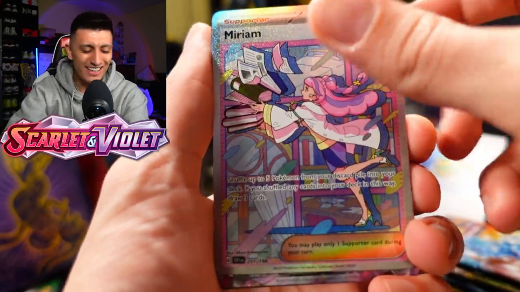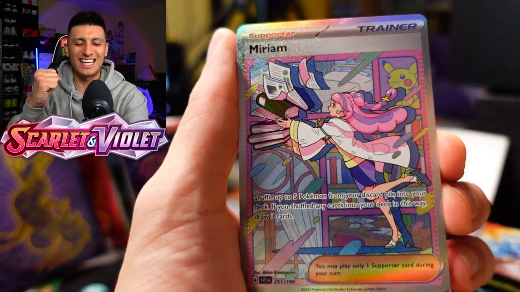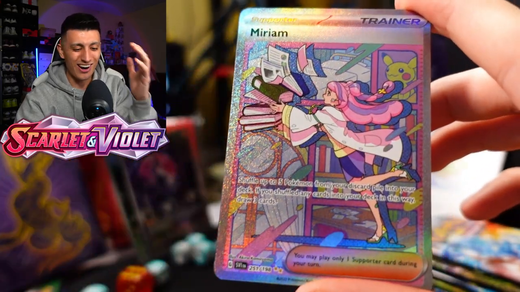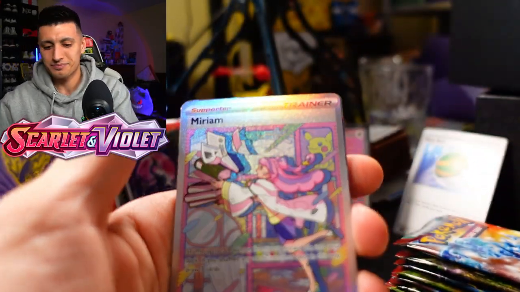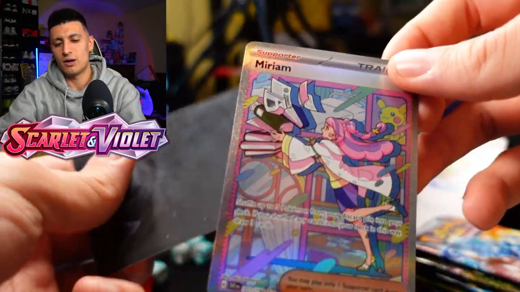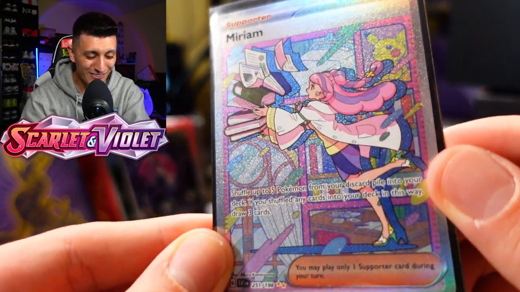Yo, Miriam. Oh my gosh. We pulled Mommy Miriam. Let's go. Yo, this is the major chase card in the set. I can't believe we pulled it. Wow. I gotta sleeve it up. Toxicroak, you can chill. Bruh. Miriam, oh, you're coming home with me, baby. Let's get it. Yes. Yo, let's freaking go.